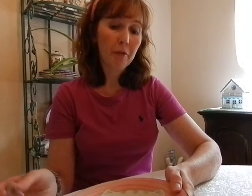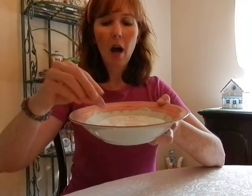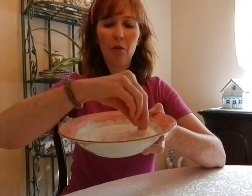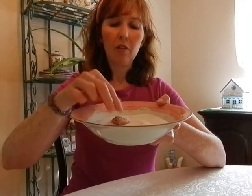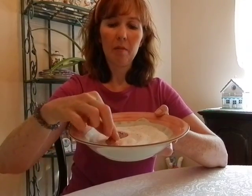Another thing that you can do, and I do this frequently, pretty much with every crystal that I get, is, this is a rhodochrosite, I have this bowl of sea salt that I use, and I replenish it frequently, and I just put the crystals right in the bowl, just like that. I just let them sit in the bowl for usually 24 hours.